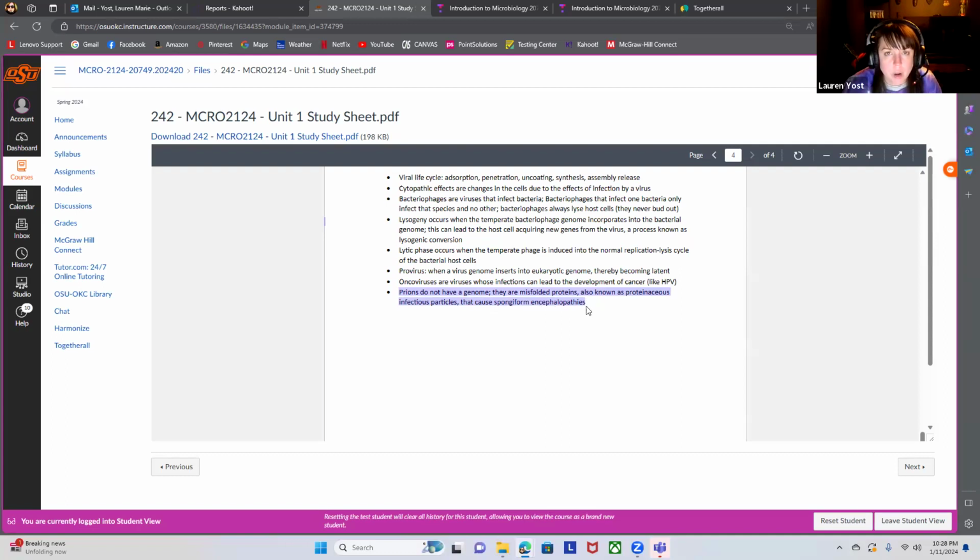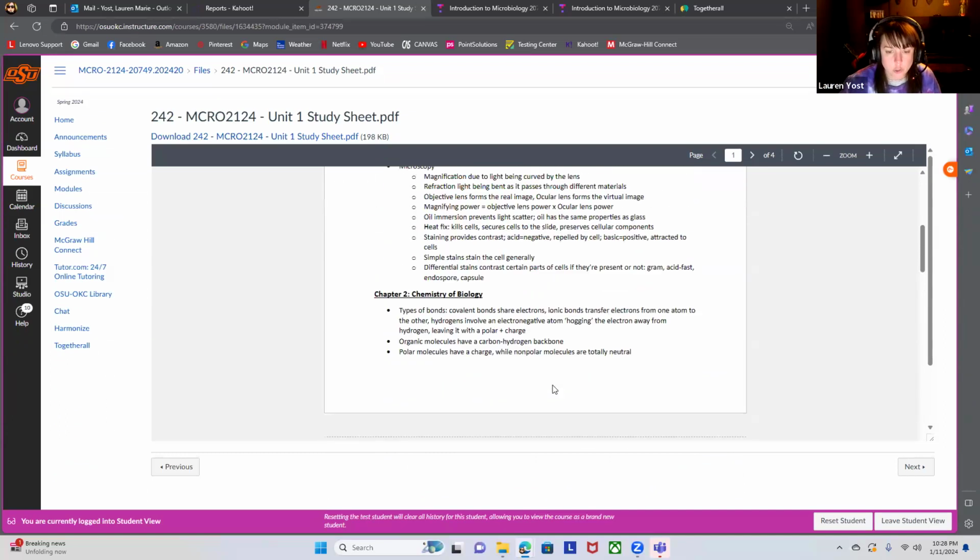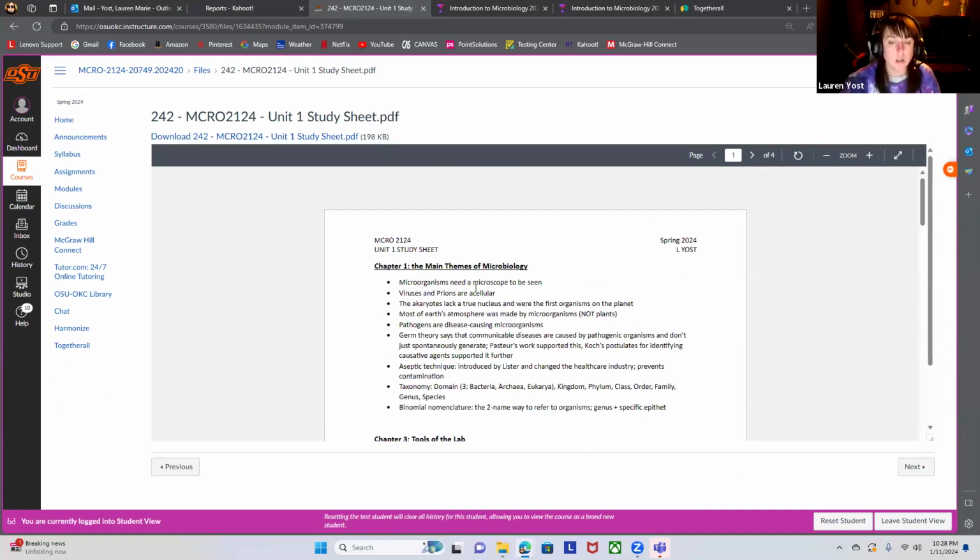They cause spongiform encephalopathies. If you're reading that and you're thinking, okay, I'll write that on a flashcard, but you don't know what a spongiform encephalopathy is, or you don't know what I mean by genome, or you don't know what is misfolded versus not misfolded protein, then this is where the lecture comes in. The lecture helps explain these concepts to the point where they should make sense. What you're looking at on this study sheet should make sense to you if you are listening and participating in the lectures. Lectures prepare you for this information so it makes sense. But nothing else will be tested besides what's on here.